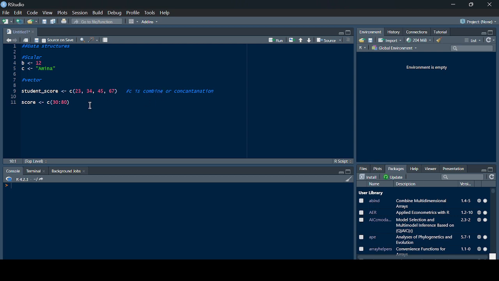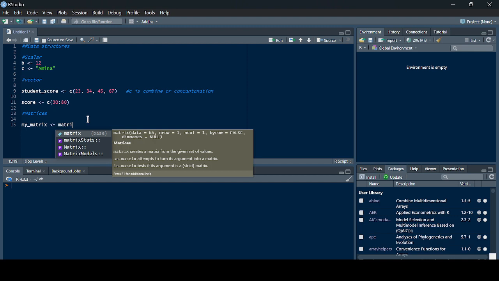Another structure is matrices. All right. How do we use matrices in R? Two ways. The first way is using the matrix function. Let's say my matrix is our function matrix.